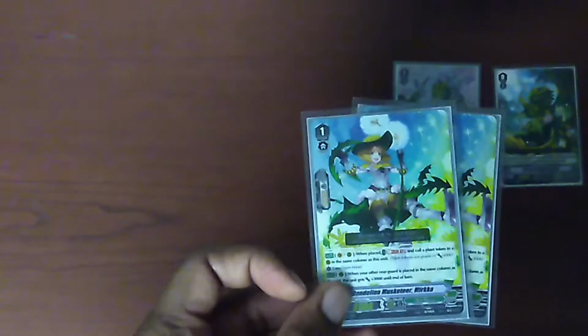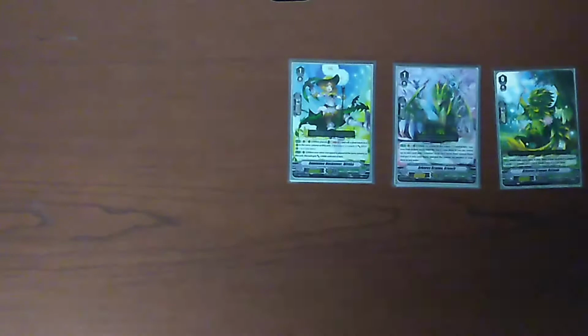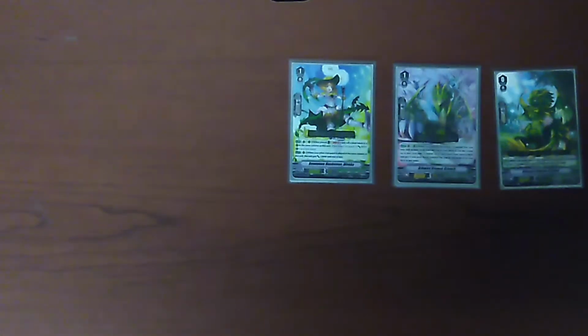After that, we go on to basic grade ones. 2 Merca, token generation on ride and on placement, gains 3k for any card placed in the same column as it. And yeah, it's just a decent stacker if you want to try and stack power with it, but early game tokens main purpose. Then you have 4 Main of Sweetberry.